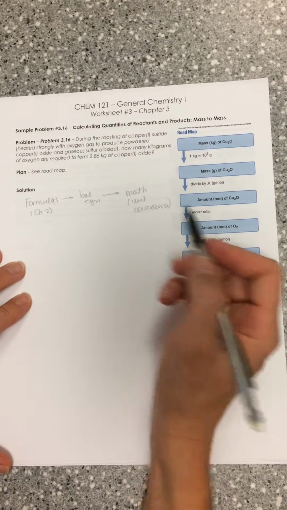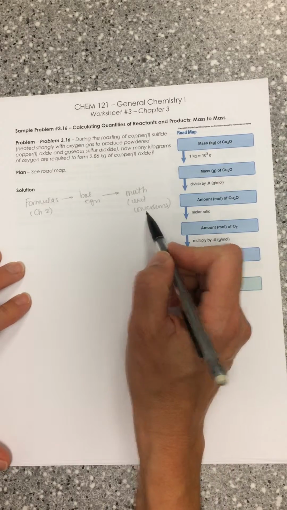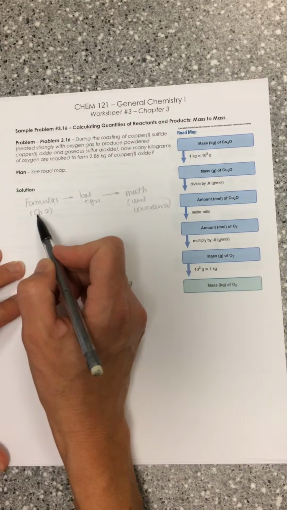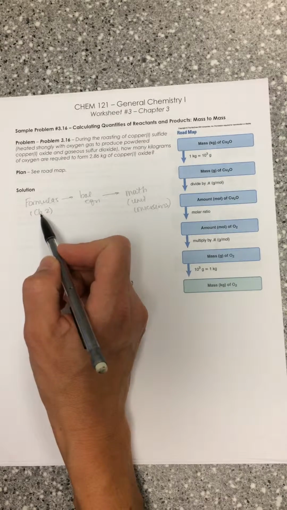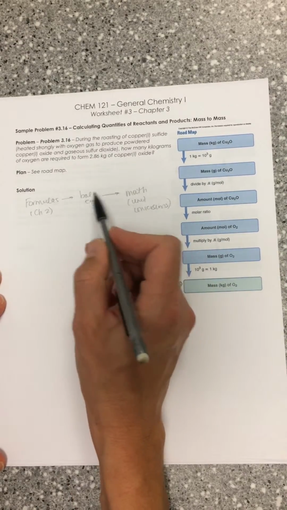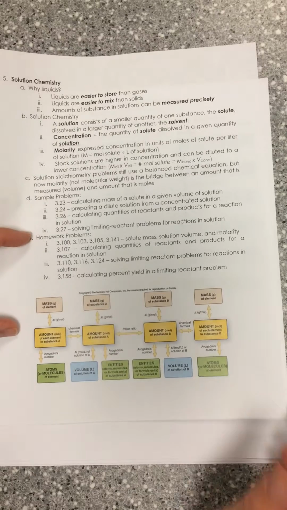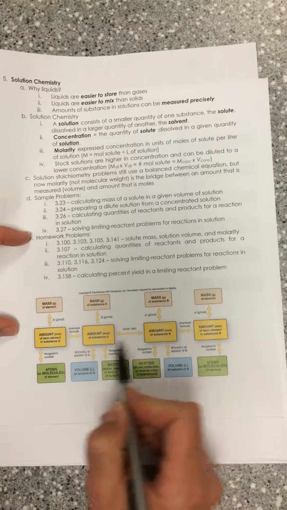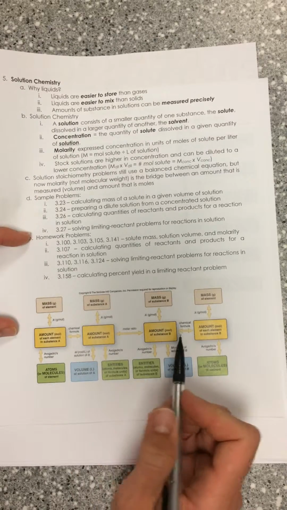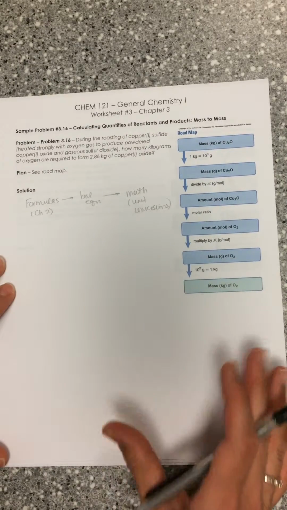Unit conversions we introduced in Chapter 1, but we're practicing them with actual chemistry problems now. Again, using names to create chemical formulas we learned in Chapter 2, so we're going to stress that here. And we just practiced balancing equations. Balancing equations are really essential because that's what allows us to change between different substances that we're talking about. Okay, so let's implement that strategy with this problem.